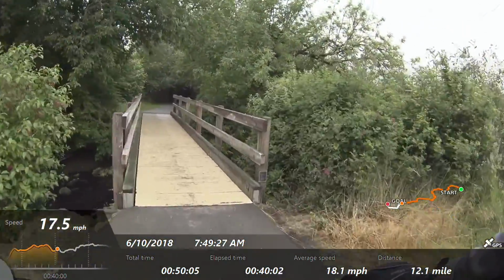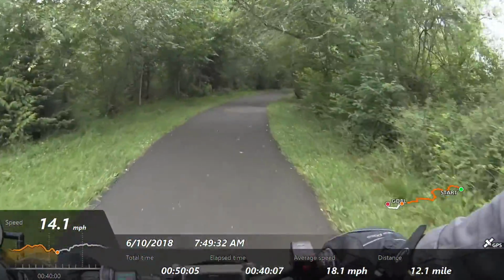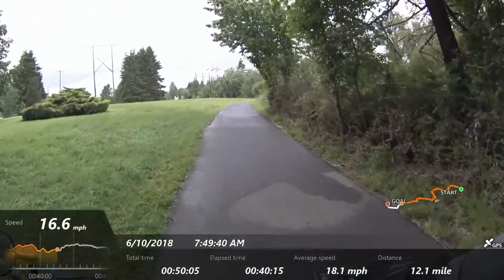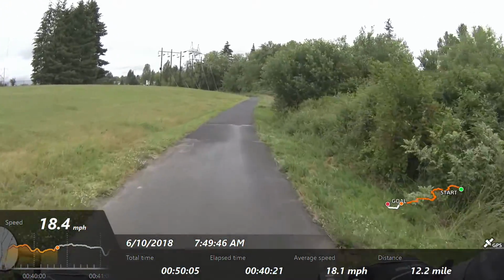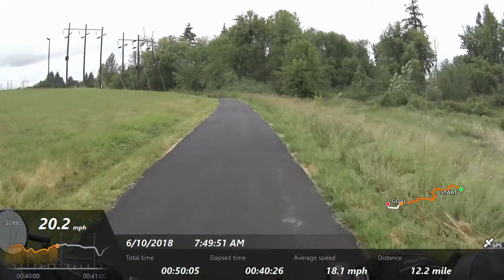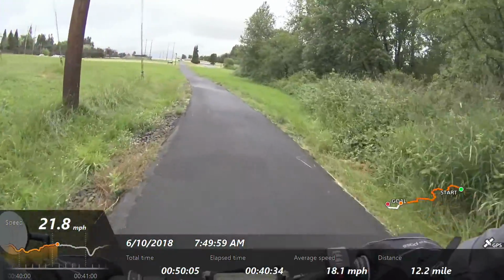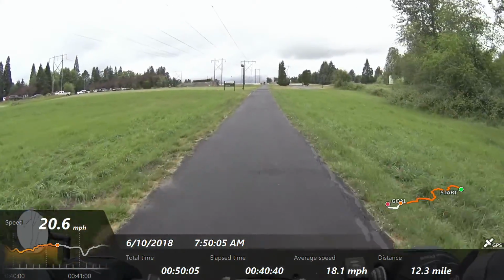No idea what time we got. What time is it? 6:49 or 8:49. Gonna probably be a couple minutes late. Maybe. Anyway. Yeah, so I don't think my battery's gone down too much. I can still make it 18 miles up hills and all that, as fast as I want, not having to really reserve my juice, but it's definitely almost dead by the time I get back every time.